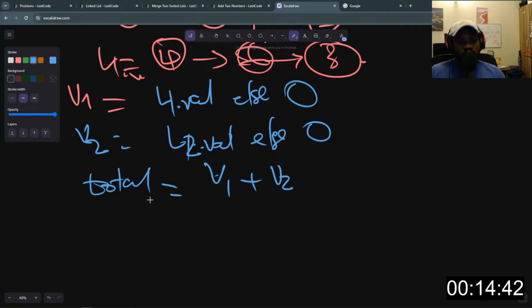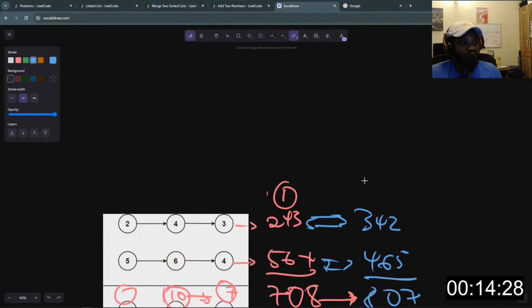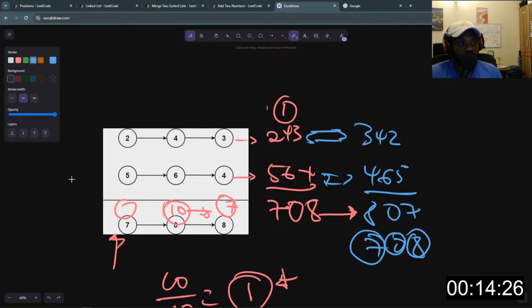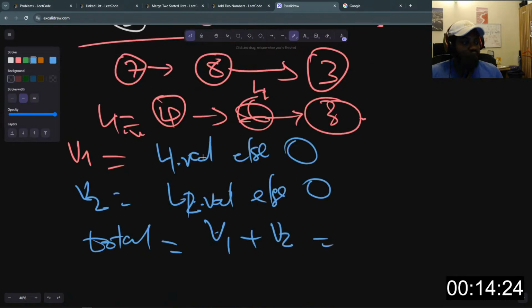Now we need to create a node and we need to carry out some values because we are not guaranteed that total will return a single digit value. So let's go back to the question. This is 243 plus 564.